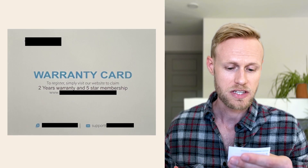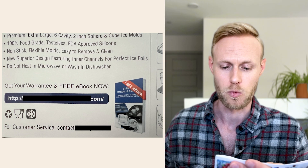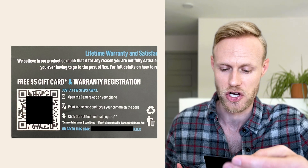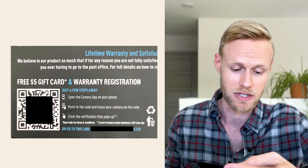This one's interesting — it's a warranty card for a two-year warranty and a five-star membership, which I'm assuming is kind of like a loyalty club, so they're combining both of those. Another interesting one is for the ice mold I showed at the beginning of the video — it offers a warranty and a free e-book with cocktail recipes, so you can see how that adds value to the product. Another one, for the coffee filter, combines a $5 gift card and a warranty registration, giving both a URL and a QR code — multiple options to get to the opt-in.